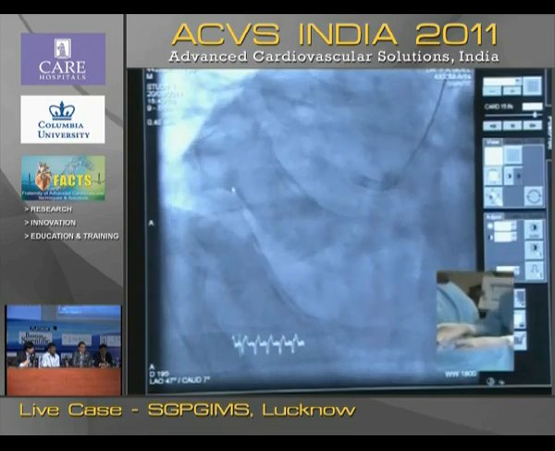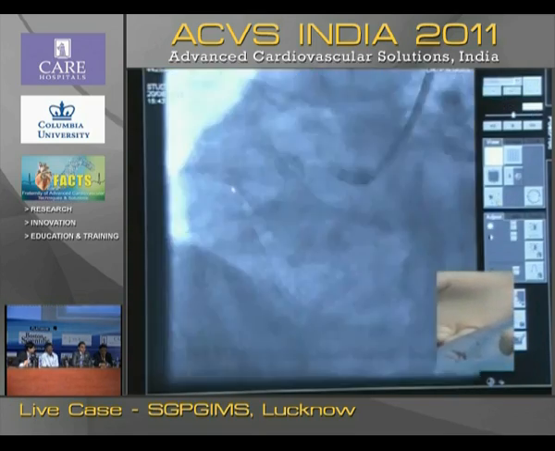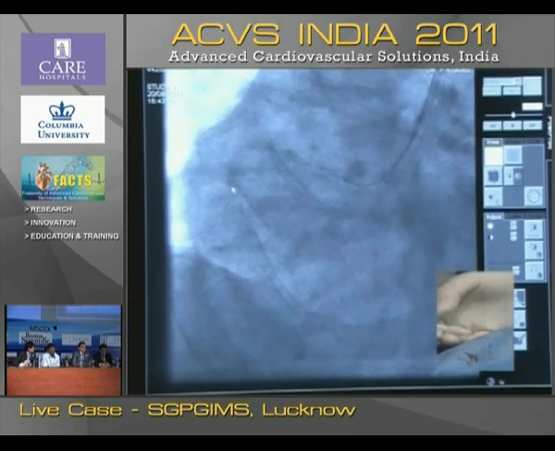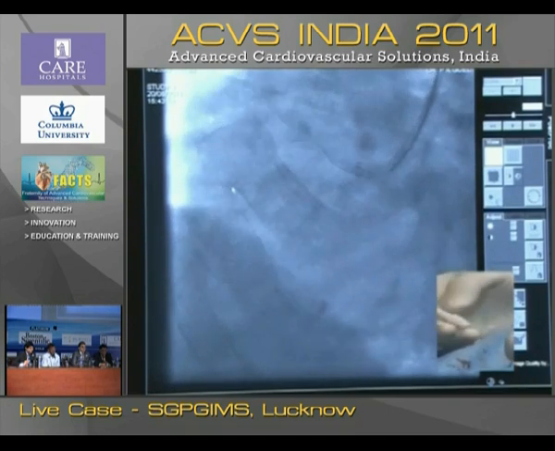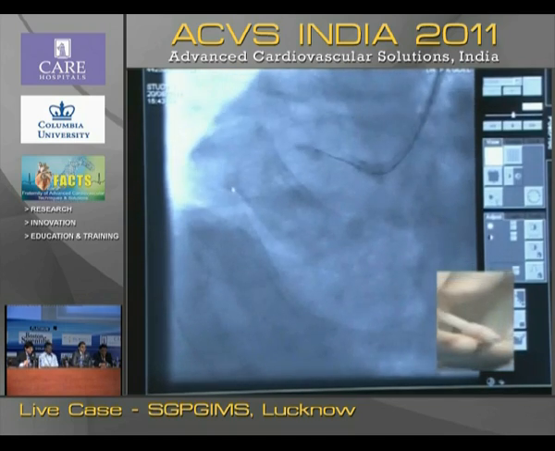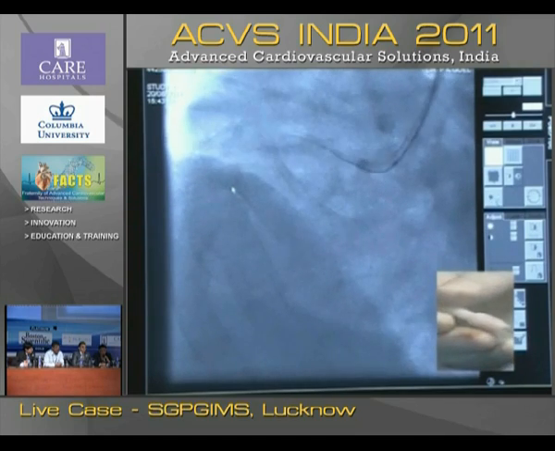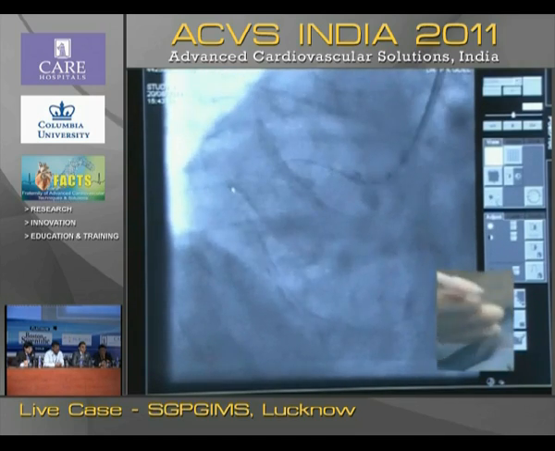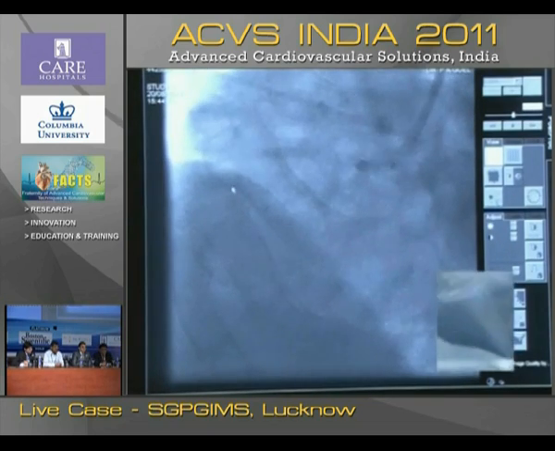Okay. You can show the Fielder XT. More support. Judkins, true CTO, it will come out entirely. So that's the Fielder XT. Actually, the guiding catheter is backing up. I think it needs the Amplatz. Exactly, Amplatz is correct, Dr. Goel. I think you need better support. Clearly a better choice. I think I'll change it to Amplatz.